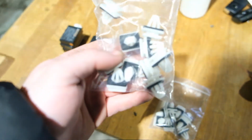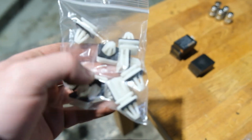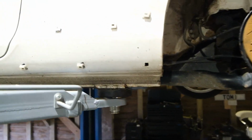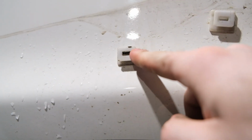Okay, so these are the clips that I've actually got. As you can see, they've got the bit of rubber in there, or whatever it is. I think it's like a foam actually in between. So what we'll do is go ahead and get these ones off first. I'll show you how to do that. Just have a clip removal tool, go under it like that and just pick it off, get all them clips off, and yeah, it should be good to go.